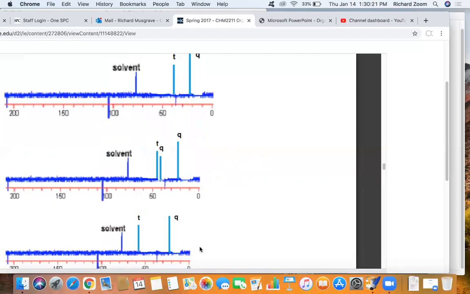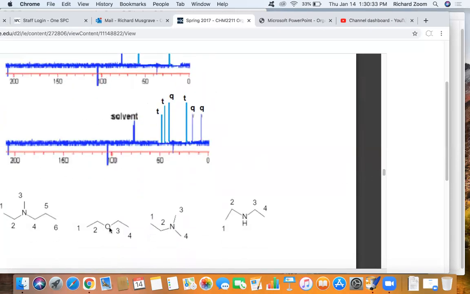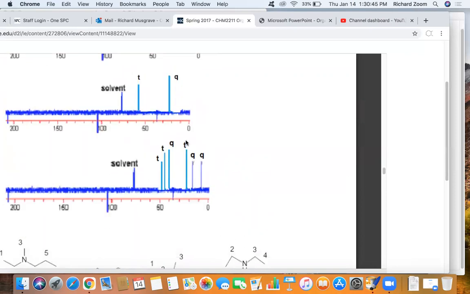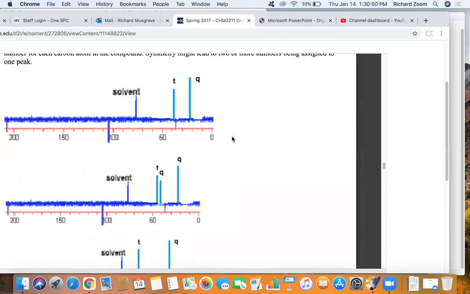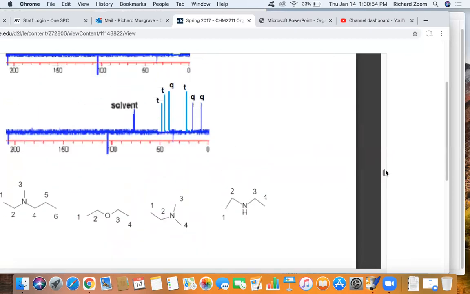You can look at the T, which is the CH2, and you can see where it's located. This one's at around 60, and this one here is at around 40. You'll notice that this one has a CH2 on the O, that would be around 60. And the CH2 on the end would be around 40. So that's how you would distinguish between those two. This would be the one connected to the O, that's around 60. And this would be the one connected to the N, it's around 40. So that's how you'd be able to tell.